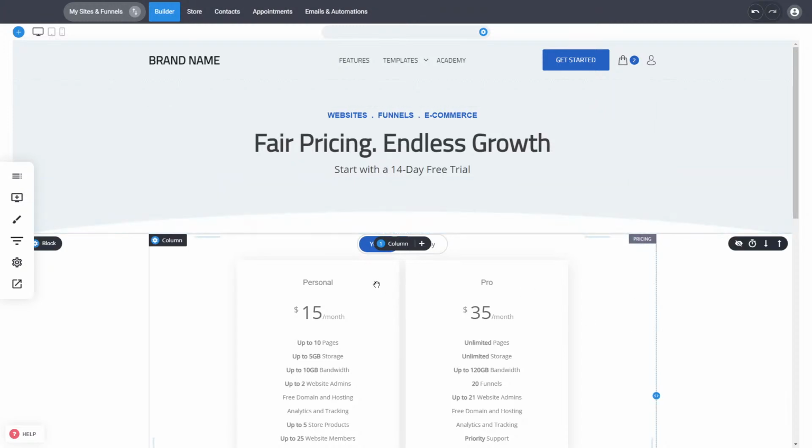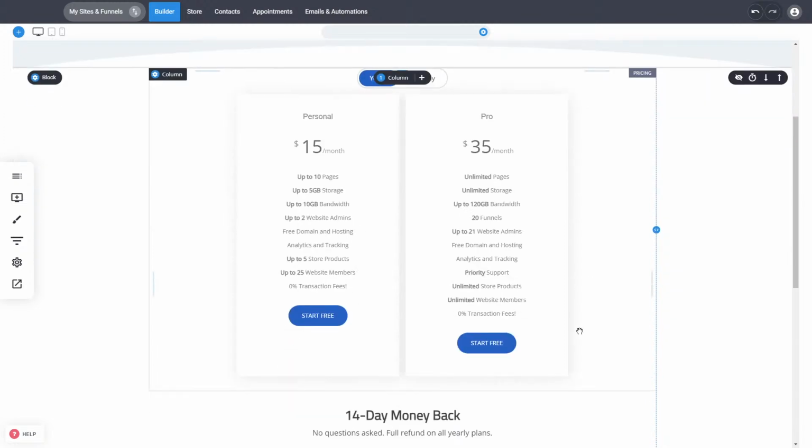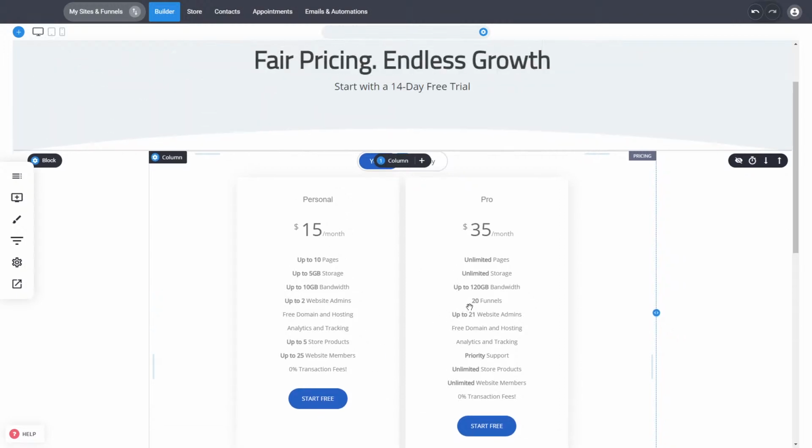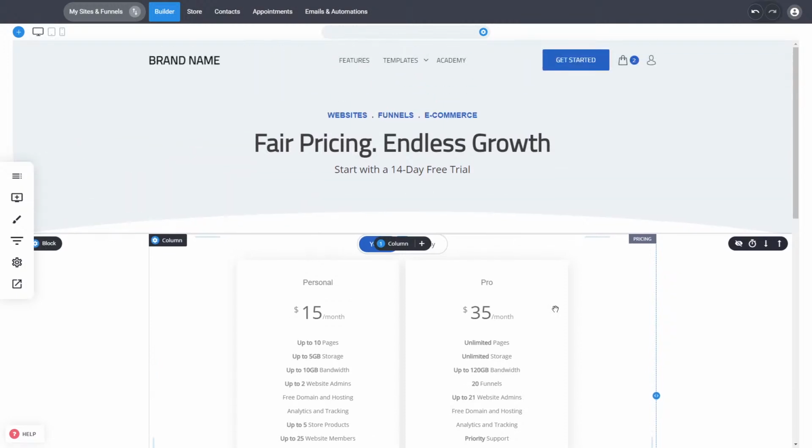So basically this allows you to show all these plans inside your system without having to create them yourself. And the other cool thing is that you can also have them so people pay for them right away. Again, if you don't want people to start with a free trial, you can have people pay right away from within the website and then get inside. And that's it. Very simple widget that allows you to display the pricing.